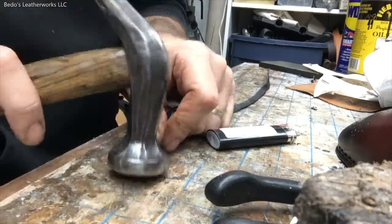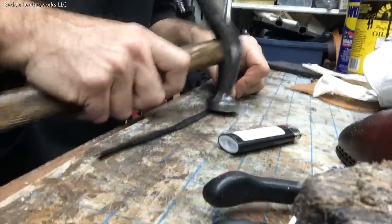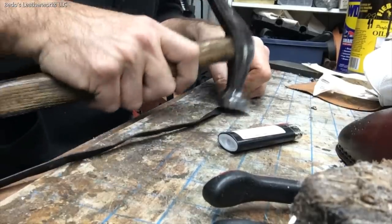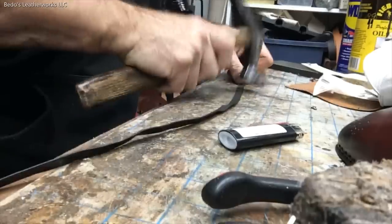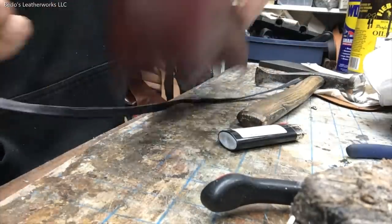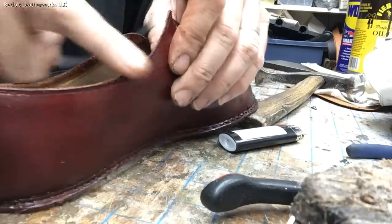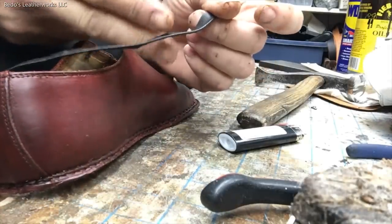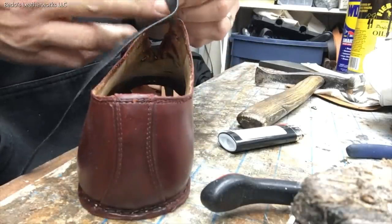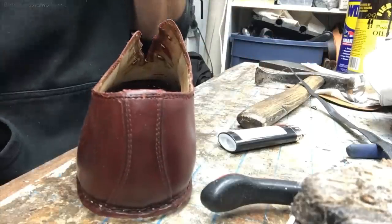All right. I guess we would call this hammer time. It's a little different hammer time, but nevertheless, it's hammer time. That's not too bad. Okay, now we're going to glue this in here. Some of these areas that are curved, we're going to give some relief cuts so it'll bend a little bit. Also here, we're going to do the reverse. We're going to take a few pieces out so we can curve it this way. Okay. All right, let's continue.